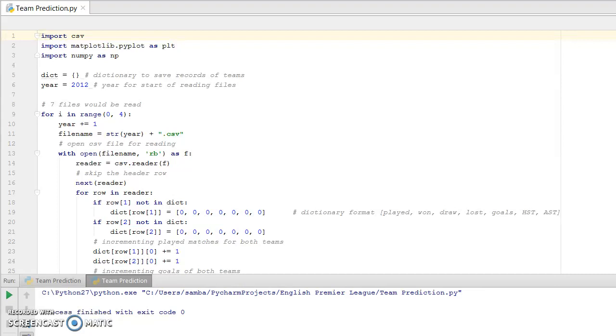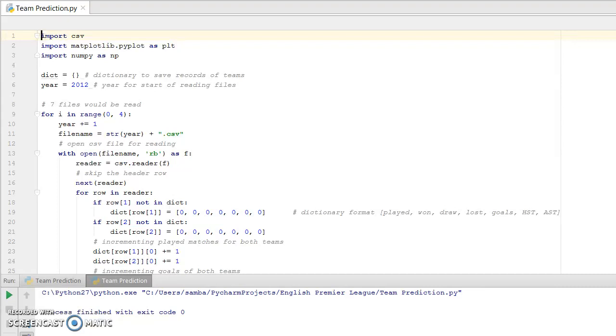So initially, starting with the code, we create an empty dictionary so that we can save the records of the team in the dictionary from the data. The year command is given so that we can enter the year, and from that year, the data will be considered. The reason for doing this is we can perform different analysis for different sets of years and perform a comparison so that we can validate our data in the future or for the past if necessary.